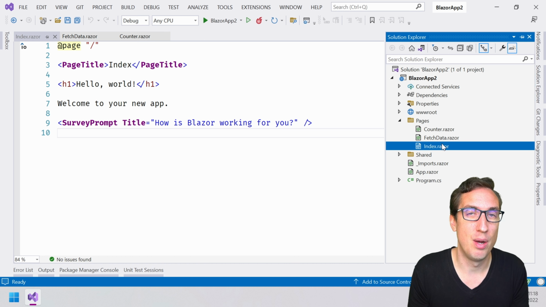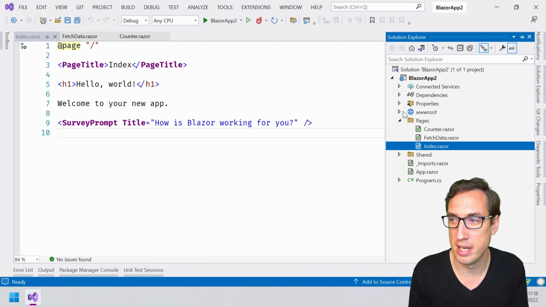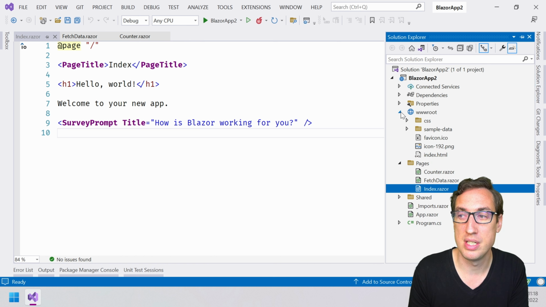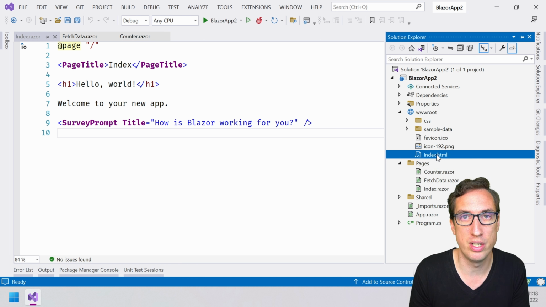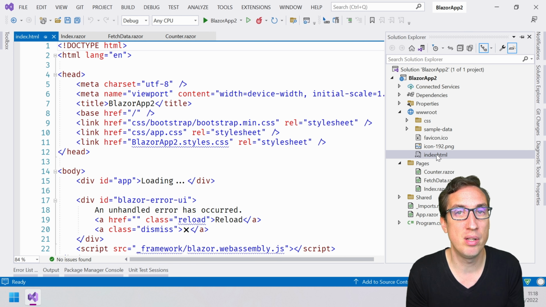So yeah, I was talking about the fact that there are no cshtml files here, so there's no web page in cshtml, because cshtml needs to be interpreted by a server, and in our case there is no server. We do most of our things client-side, and the reason that there are no cshtml files is solved by the fact that we now have a regular HTML file in our wwwroot folder. So this regular HTML file can actually be interpreted by your browser, because your browser is made to interpret HTML, CSS, and JavaScript.